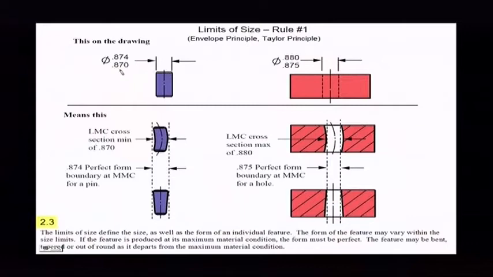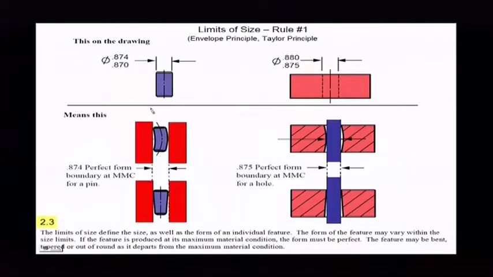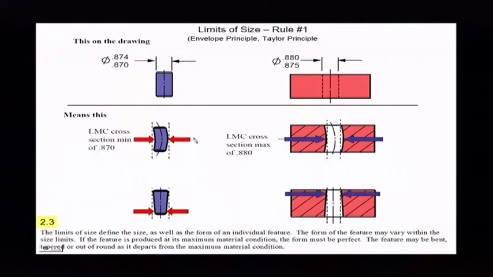So this pin for example at 874 the form has to be perfect. And the same thing with a hole. The form has to be perfect. So the smallest this hole can get is 875. The largest this pin can get is 874. Now there's also a requirement for any cross-sectional check we take across there. The least material cross has to fall within the lower limit as long as it meets those requirements.